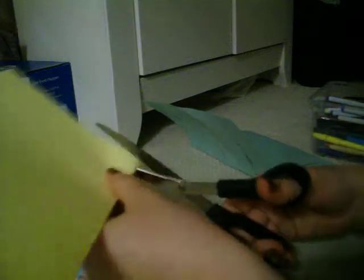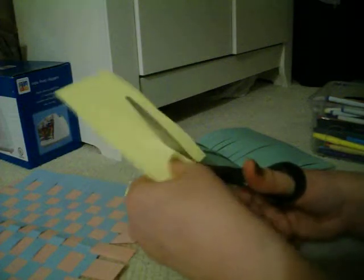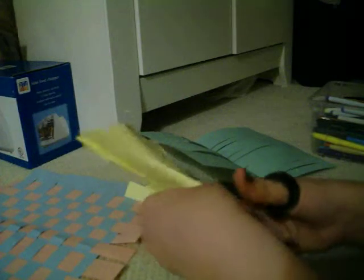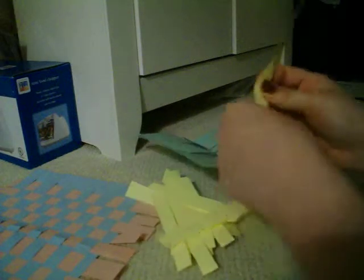Now, take another sheet of paper. You can also cut this one in half. We're going to cut this one all the way to the ends. Now we're going to take these strips one at a time.